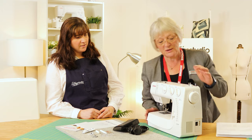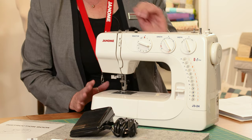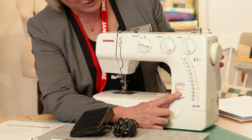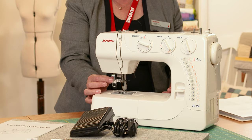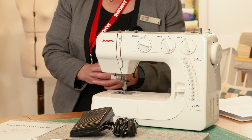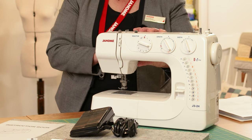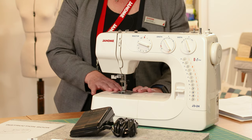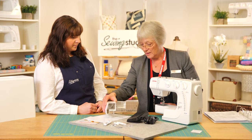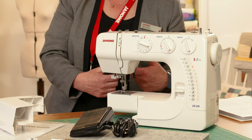We've got more stitches on this machine — 24 stitches plus the one-step buttonhole — and you can alter the width and the length of the stitch as well. You've also got reverse, press and hold, and a needle threader which is well worth mastering when you first get your machine. There's also a standard and extra high foot lift for bulky or heavy items, and you can drop the feed and remove the accessory box, which turns the machine into a free arm for doing collars, cuffs, bags, and anything like that.